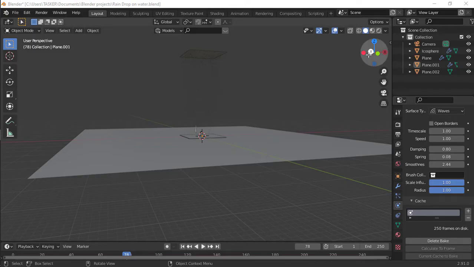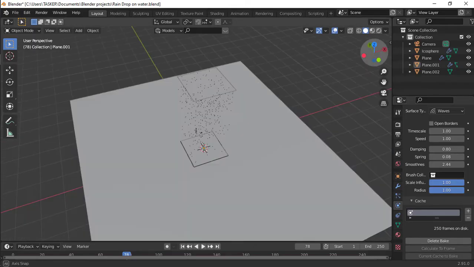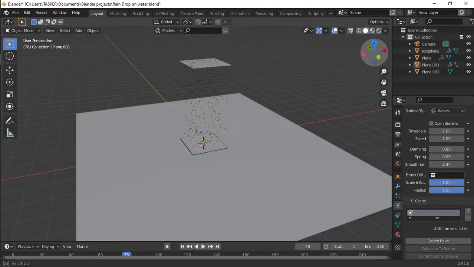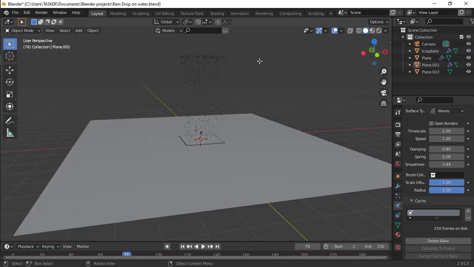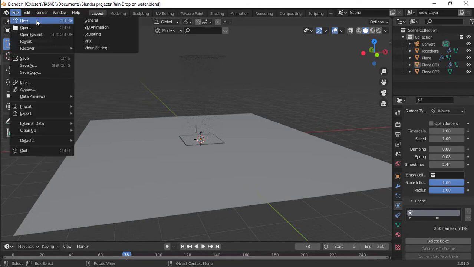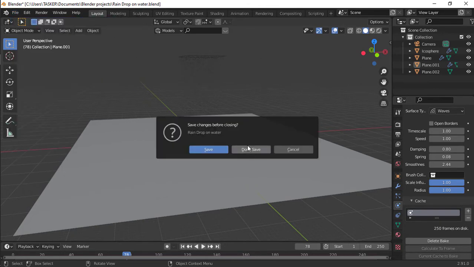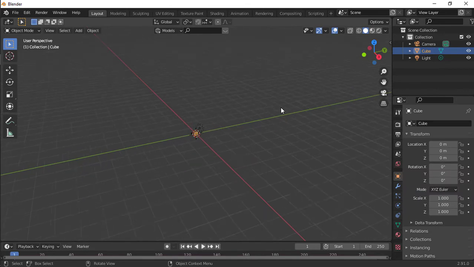Okay guys, so this is how the scene is going to look at the end of this video. And in this video I'll try to be as elaborate as I can. So let's go ahead and create a new folder, a new project. Okay, now this is the amazing world of Blender.